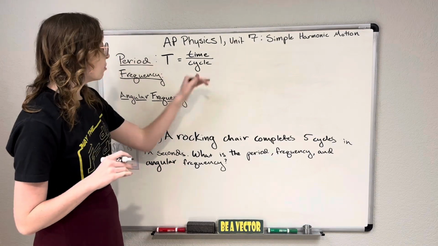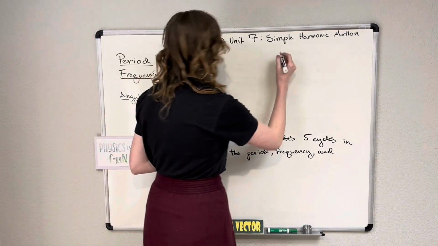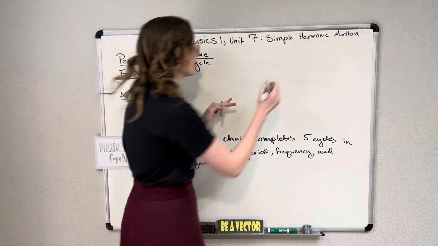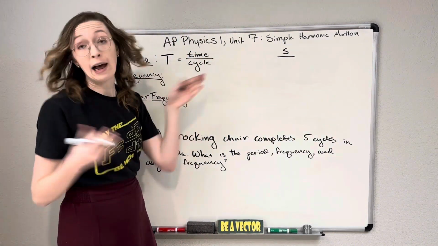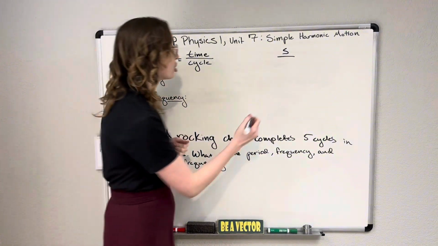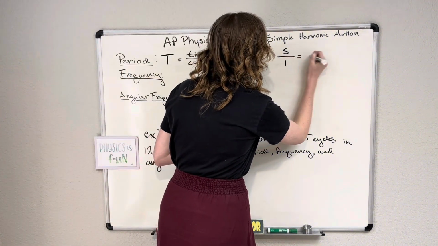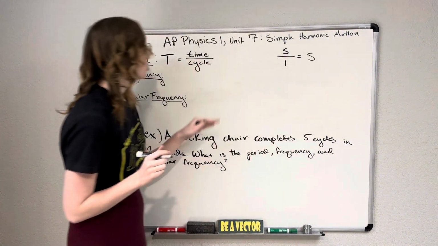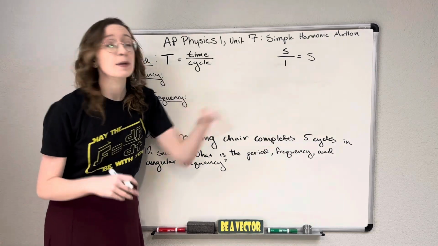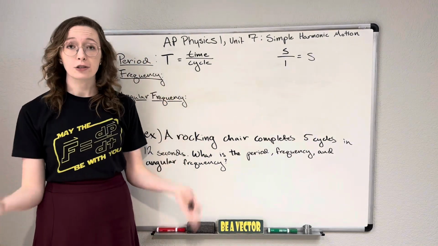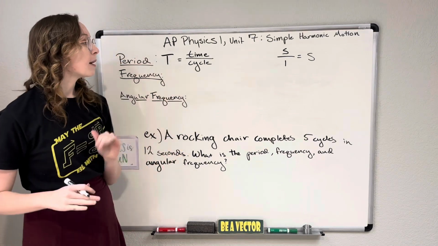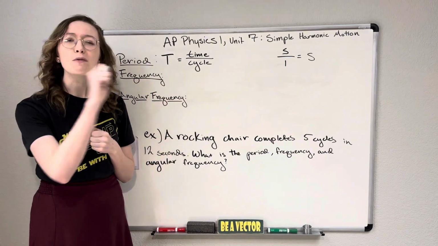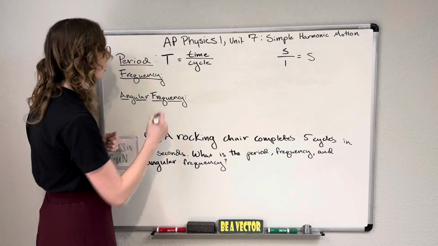If we think about the units of period, well, the units of time are seconds. The units of cycle are, well, there aren't any. We're just really counting a cycle, so that's just a number. So our units here are just seconds. So period has units of seconds because it's a measurement of how long it takes us to do something, which in this case is complete one cycle. Now there's one other way we can calculate it, but I'm going to give us a few more tools in our toolbox before we move on to that.